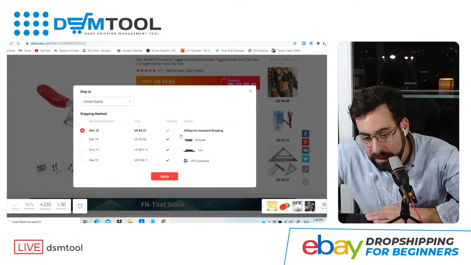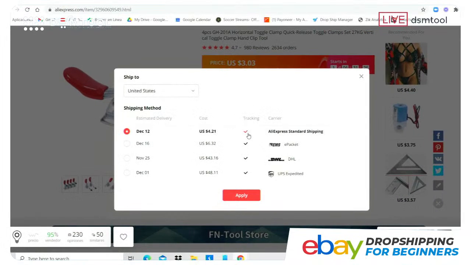But when it comes to tracking numbers and all that information, always use the ones on the suppliers that have a little check. If they have a check, they provide a tracking number, so you have access and can track your order. As you can see, these two methods, ePacket and AliExpress, are the cheapest ones, because, like I said, you have other suppliers that offer different shipping methods. This one, DHL, this person will have it by November 25th. Estimated delivery time could be less, it could be more, depending. But as you can see, this is a very high price, $43. So as a beginner, avoid that right now. Even though it might go slow, it is a slow process. Stick to these two, either AliExpress Standard Shipping or ePacket, whichever is cheapest, because they also provide a tracking number.